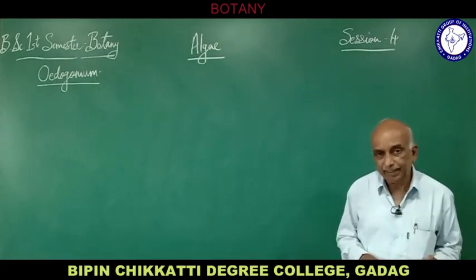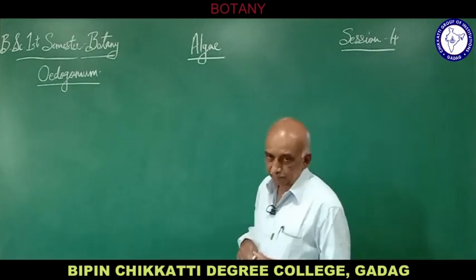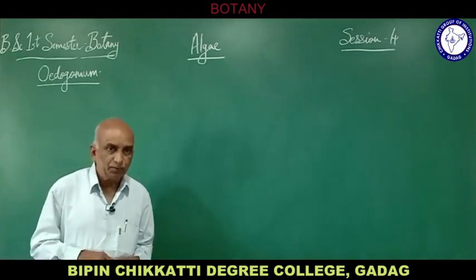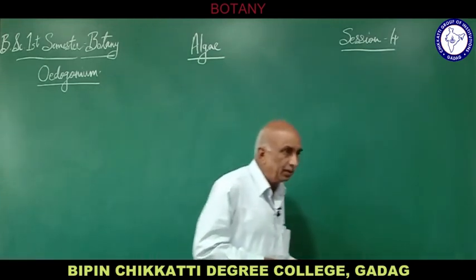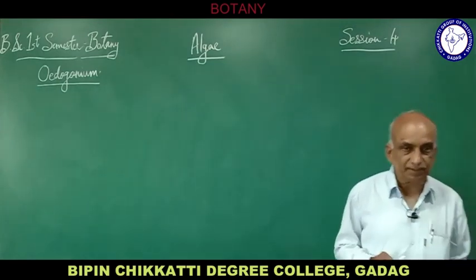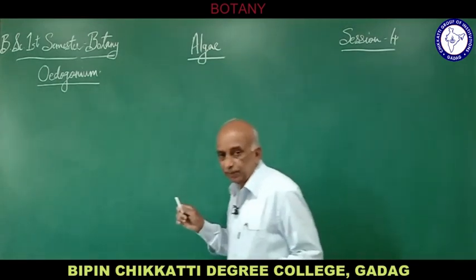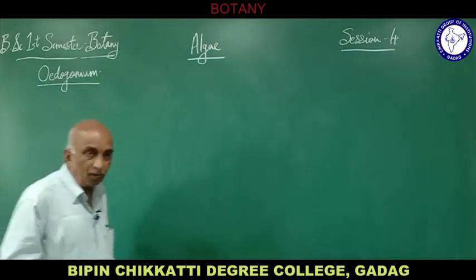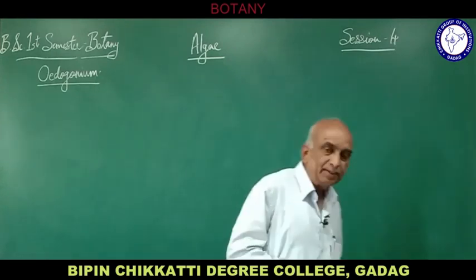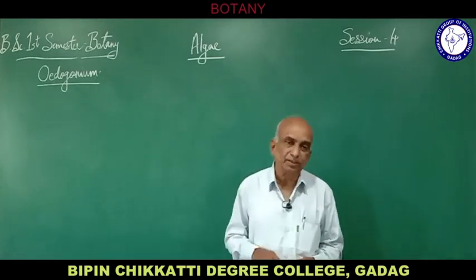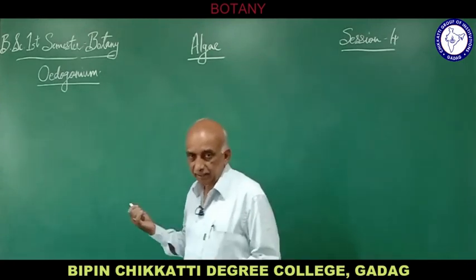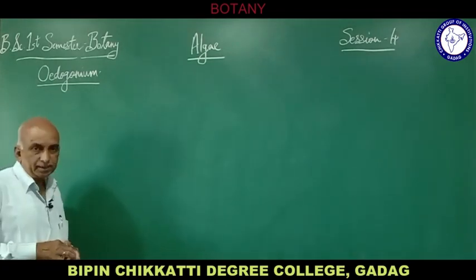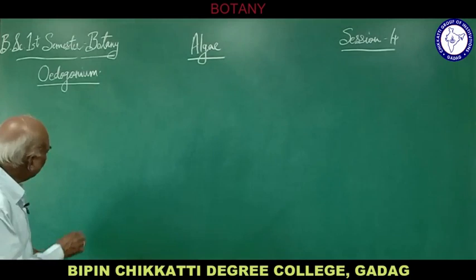Now if you come to the nature of the plant body, in algae it is a thallus definitely. So usually algae are all thallus. They don't have well defined root, stem and leaves. Here the thallus of Oedogonium is filamentous. That means it is made up of elongated cylindrical cells which are found in a row, and they are unbranched. That is also an important character. So the cells are filamentous, unbranched. The filaments are attached to the substratum.